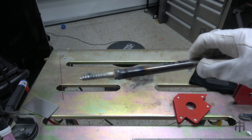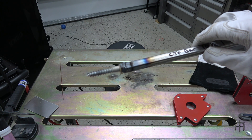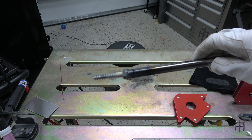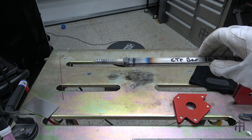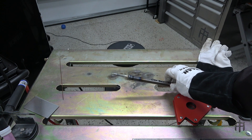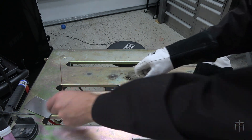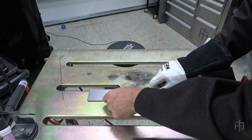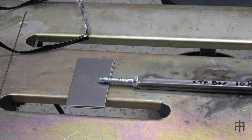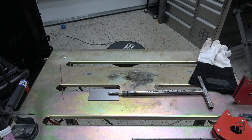My apologies — when I came around to turn the video off, I realized it was never recording while I was welding the lag bolt on there. A tip I was sharing: when you go to weld the lag bolt, lay it on your table and put a couple of little shims underneath it to hold the end of the bolt up. That'll help make your bolt weld level to get it started — that's the biggest tip I can give you.